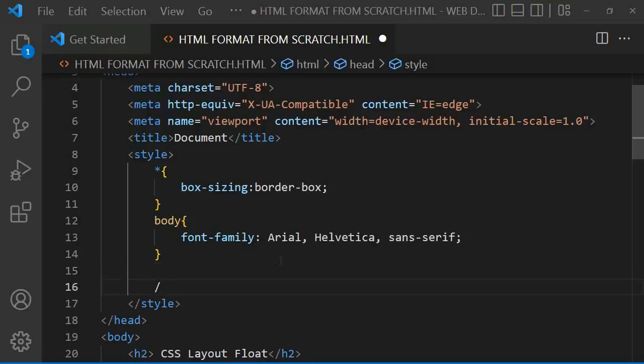So let's bring a CSS comment to help us understand the things we are trying to do.